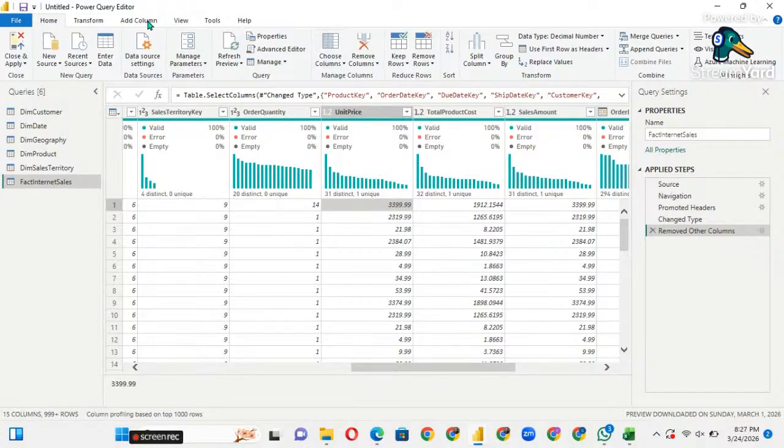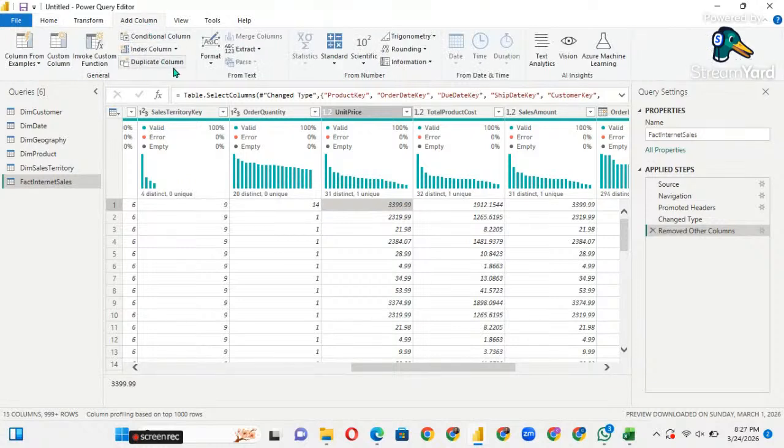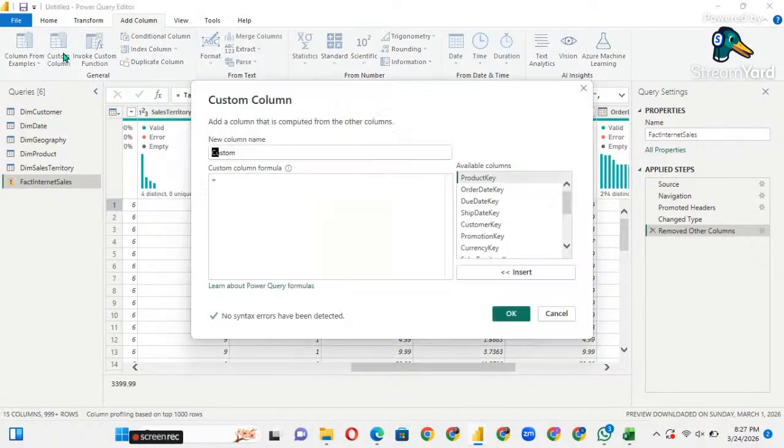So we are going to add column, and in this case it is going to be a custom column because it's going to be a calculation. This custom column, I'm going to call it total sales. After that I'll come to where I have this equal to sign, and then the total sales is going to be the order quantity.